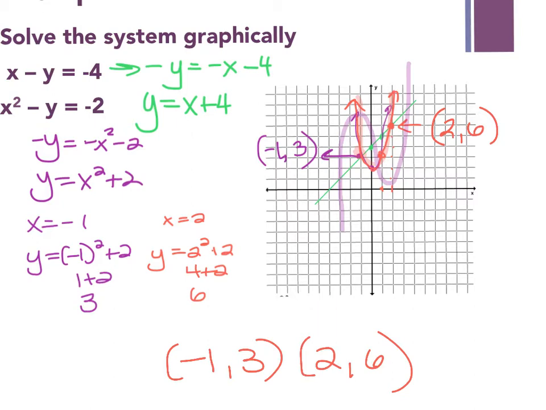But then you might get 1, you might get none. If this was a parabola that was over here, that green line and that parabola were never going to overlap. That would have been a no solution. Okay? But you'll see that you could have no solution, one solution, two solutions, you could have a bunch.